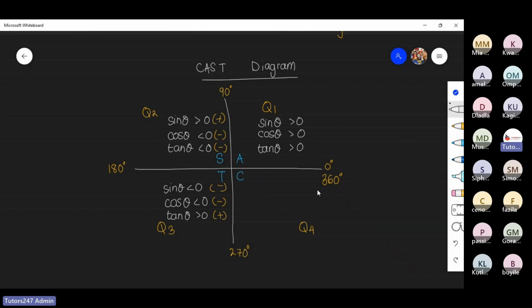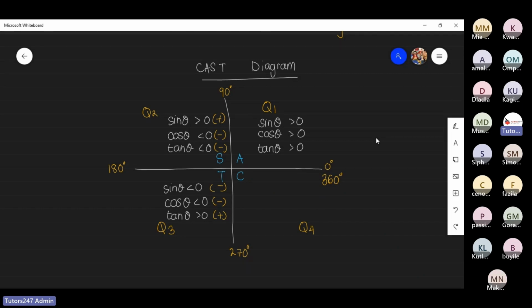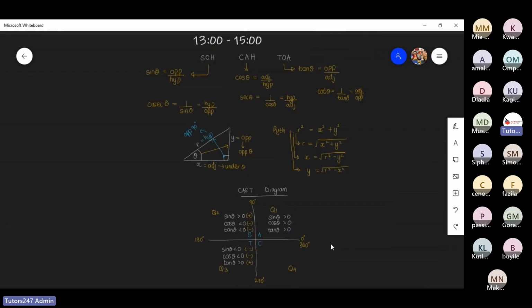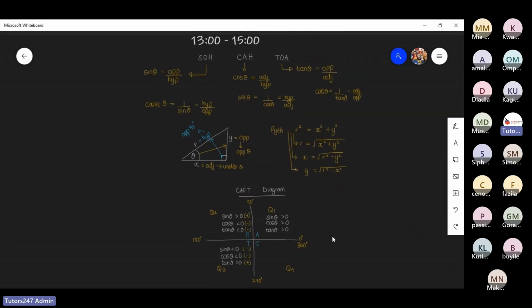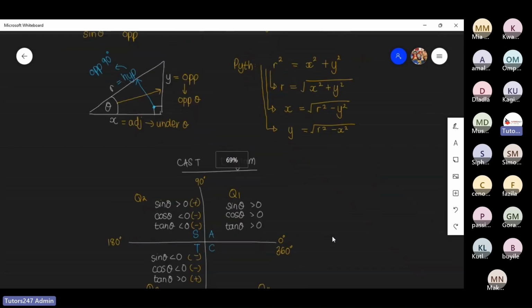Now keep in mind you are not going to get this in an exam. All the information that I've written, so if we go back a bit, all this information that I've written down, you need to know this by heart. This information is not going to be given to you in an exam. You have to know this information, okay? So let us go and finish up our last quadrant.